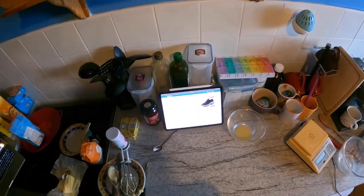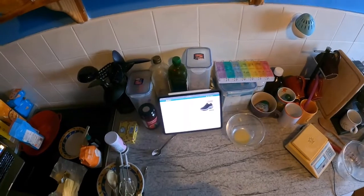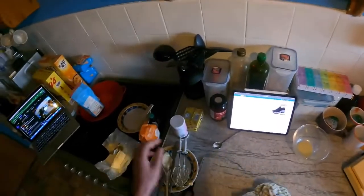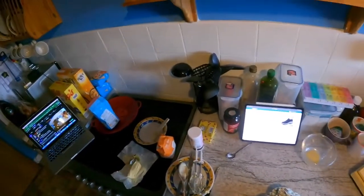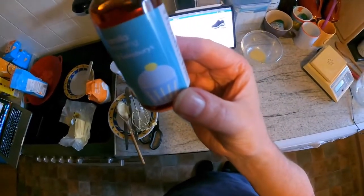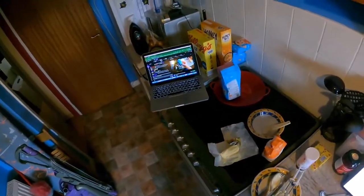To make the filling, beat 100 grams until smooth and creamy, and gradually beat in 140 grams of sifted icing sugar and a drop of vanilla extract. Right, okay then, so vanilla extract cost nearly 6 pounds a bottle. So I went with this. I just went with vanilla flavouring, and hope that did it. Right.